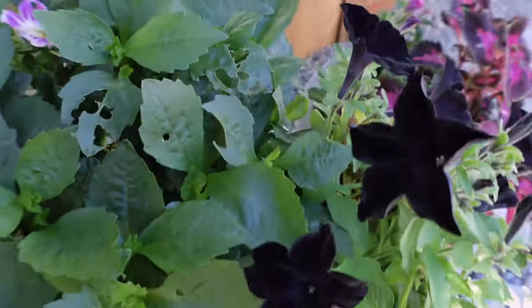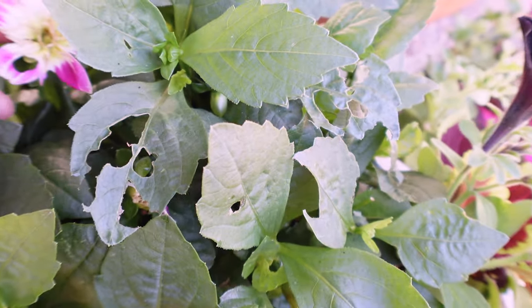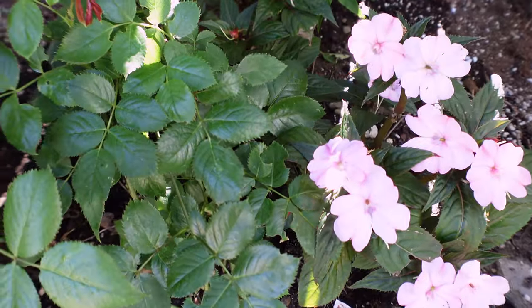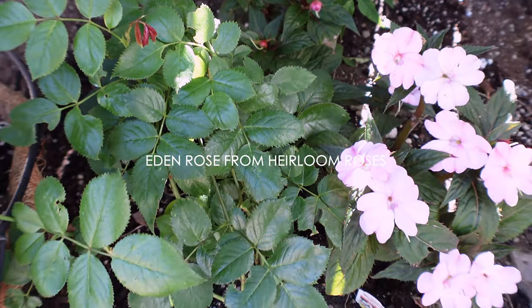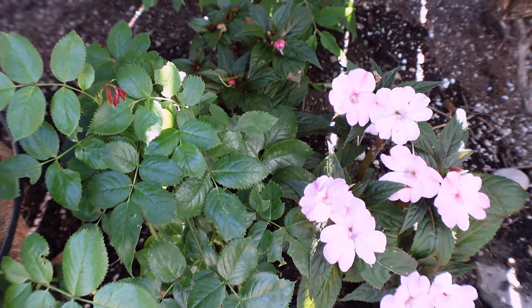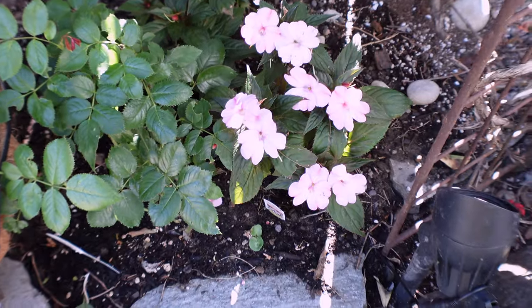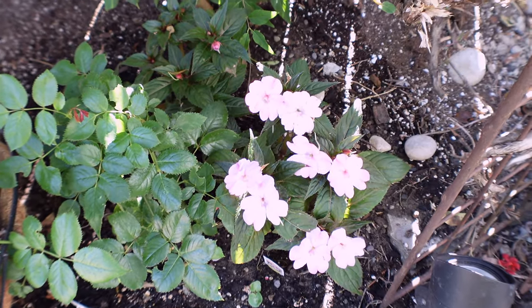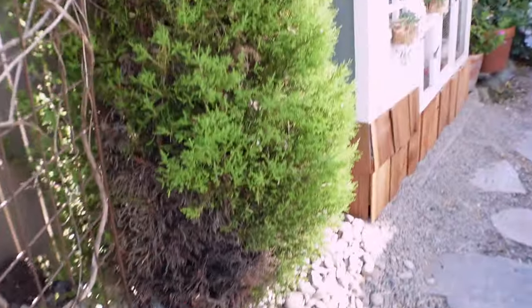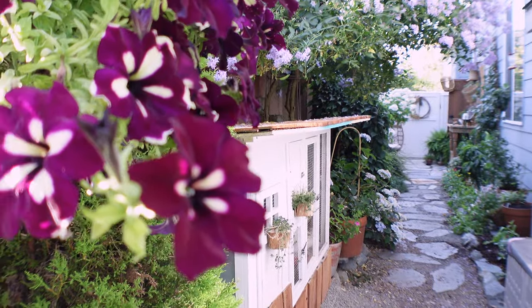I do have a dahlia in this pot, but the earwigs are really going after my plants this year. In here I cannot believe how much has grown — this is my Eden Rose that I got just about a month to a month and a half ago. It was a tiny stick; it's from Heirloom Roses. It already has leaves and is doing really well. I was concerned because it got so hot, but because I have it in part shade, I think it's been able to survive. This is the sacred garden — I may do a tour another time.